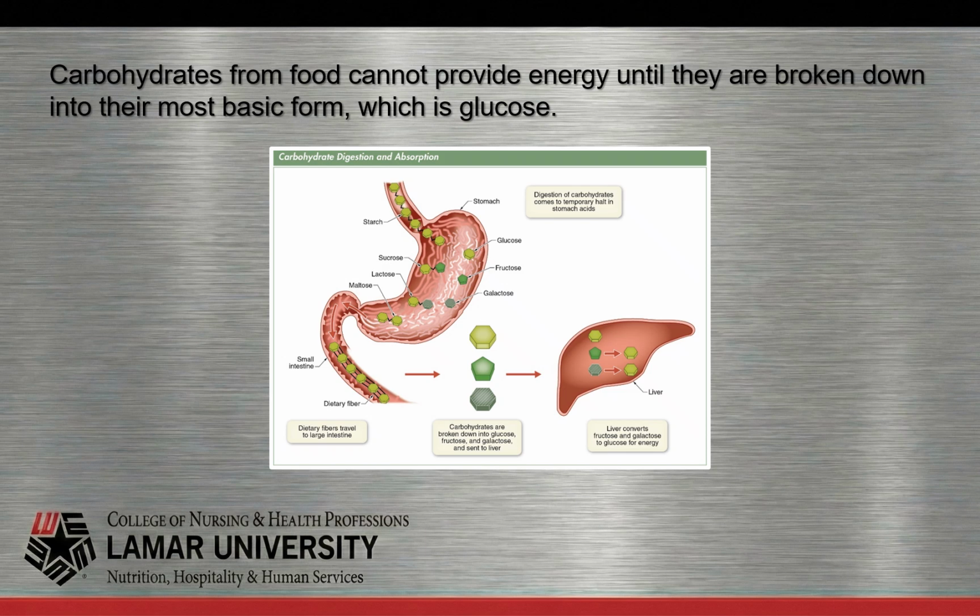Because complex carbohydrates contain long chains of sugar, they take longer to digest and absorb than simple carbohydrates. In the small intestine, complex carbohydrates are broken down into disaccharides and smaller polysaccharides. Enzymes continue to split disaccharides into monosaccharides that can be transported to the liver for conversion to glucose. Polysaccharides are broken into disaccharides and eventually into monosaccharides for absorption.